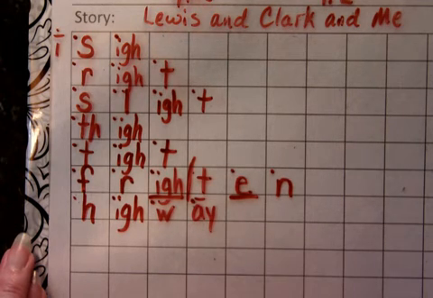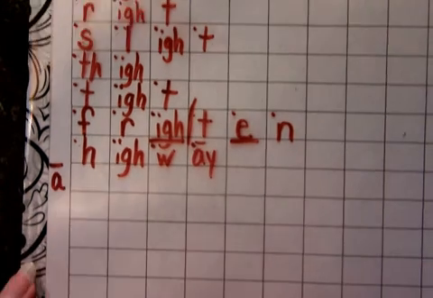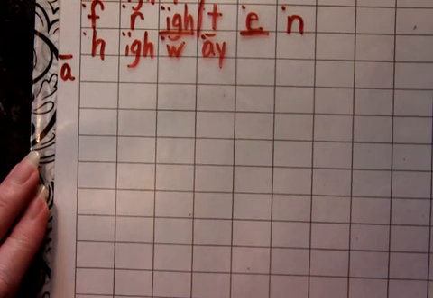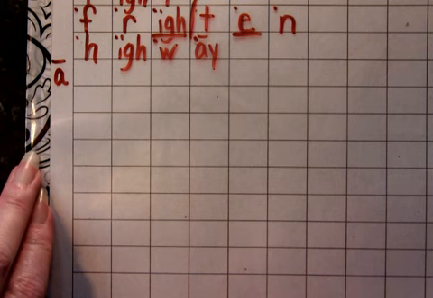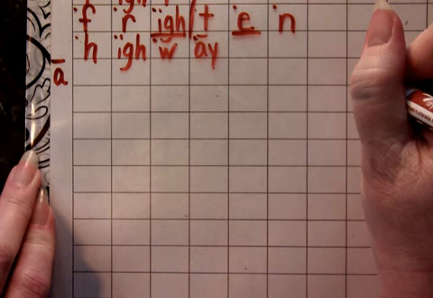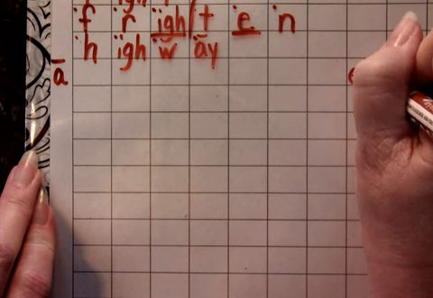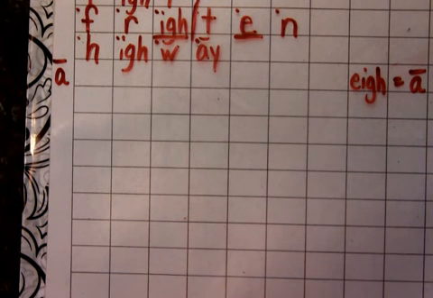Speaking of A, now we're going to do the words that have the long A sound. So, move my page up. Long A version. We're going to do the E-I-G-H first. Let me put it in one box. I was going to make it bigger, but I'm not. E-I-G-H equals long A sound. Let me pause the video right now so that this doesn't get too long. We'll come back for the second part for the long A sound.